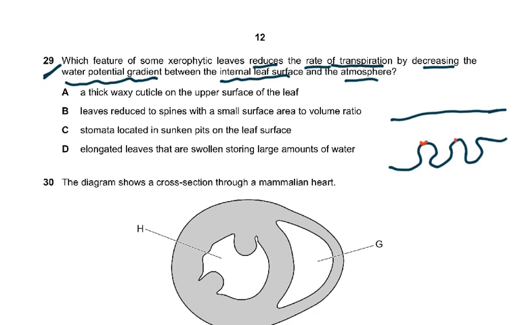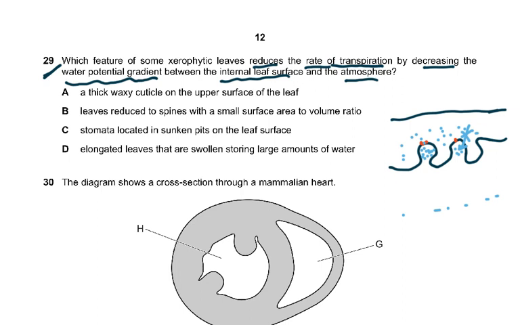Stomata present in grooves, sunken pits. Now when water vapors, please understand this is not water, it's not a liquid form, when water vapors are going to move out, they're going to get trapped here. When they get trapped here, there's going to be a decrease in the water potential gradient. Outside there's less water vapor. But when these are going to be high, then the rate of transpiration is going to decrease, because inside there are water vapors, and they're also in these pits there are water vapors.